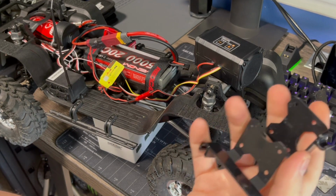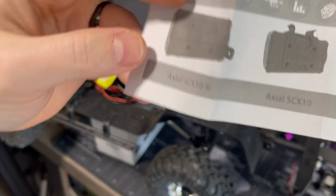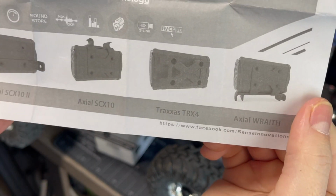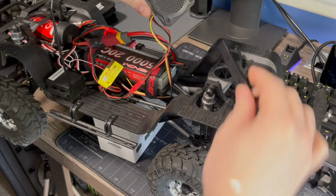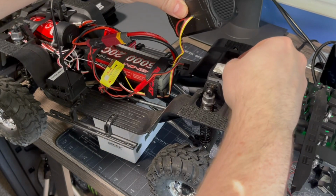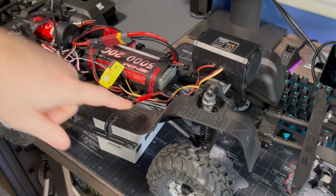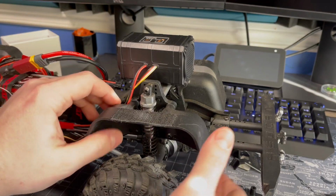It does come with four different mounting brackets. These four brackets are actually for four specific vehicles. So you got the Axial SCX 10-2, the regular 10, the Traxxas TRX-4, and then the Axial Wraith. So it doesn't have anything for the Redcat. That's okay. Like I said, it came with these 3M sticky tape things. Just stick one right there. It's a good spot for it. Or off to one of the sides. I'm not sure yet, but I'll let you know. We'll be right back.